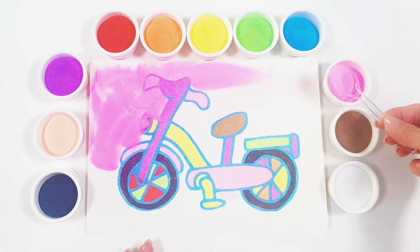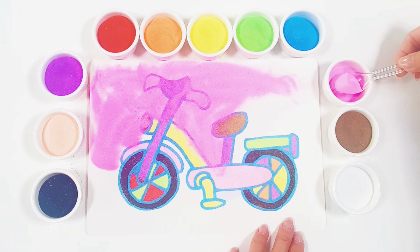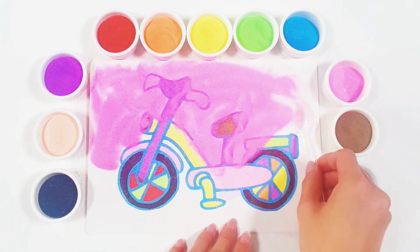And now I want to use pink for the background. Let's go ride our bicycles.